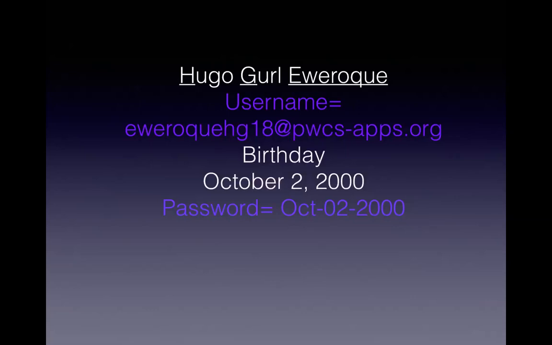So your password is the first three letters of the month in which you were born, the first letter being capitalized, then a dash, then 2 digits for your birthday. So if you were born on the 1st, it's 01. If you were born on the 31st, it's 31, followed by another dash and the year 2000. So take a moment now to write down your password, which is your birthday, in that form.